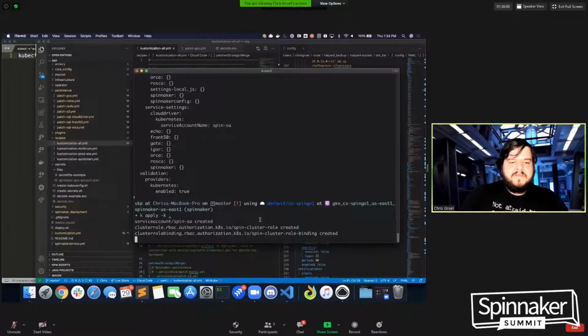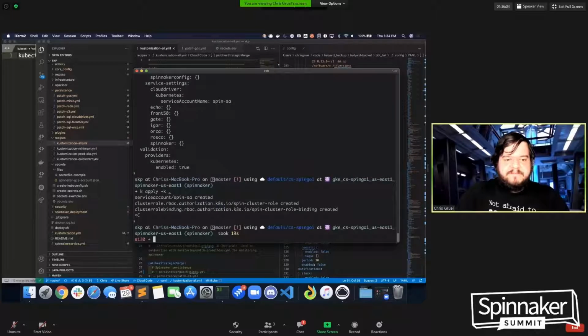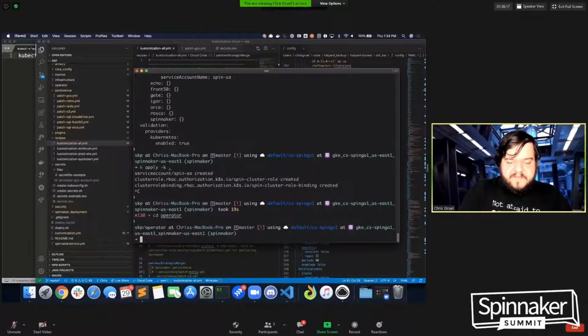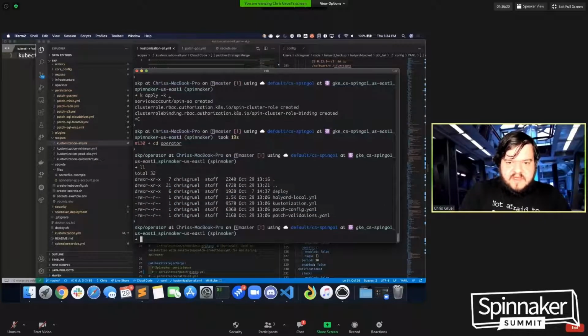Oh, you know what? That's interesting. Oh, that was dumb. All right, fine. So we're going to do a little bit of live debugging, but it's fine. So in our case, we're going to go to the operator directory, right? And here we see we've got a customization file, right?